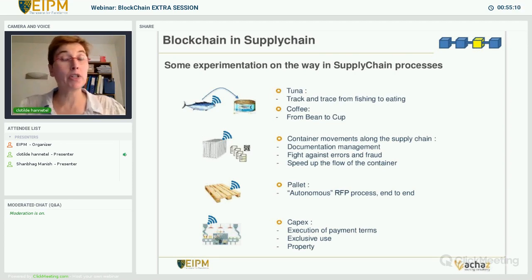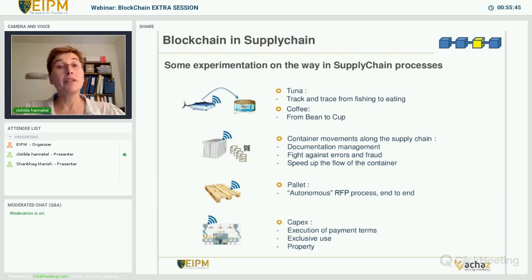So would it be the cheapest company? Would it be the historic company, if it is not 5% or 10% more expensive than the cheapest? Or would it be the fastest company? So the rule can be set up by the company, and then the pallet is, let's say, deciding by itself and informing the vendor that it can come and pick it up to go to the destination set during the request for prices.